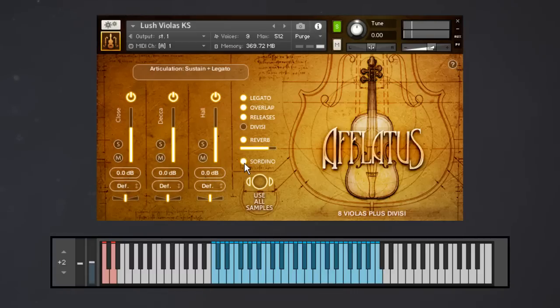Now, in the past, I'm very critical about sordino scripts. Every developer that's done it, it's been drastically different between them. I feel like Strezov sounds the most natural of the ones I've heard, but there's still something there that doesn't work for me, so I probably won't use this too much, but it doesn't sound terrible, and I think that's a good thing to note.